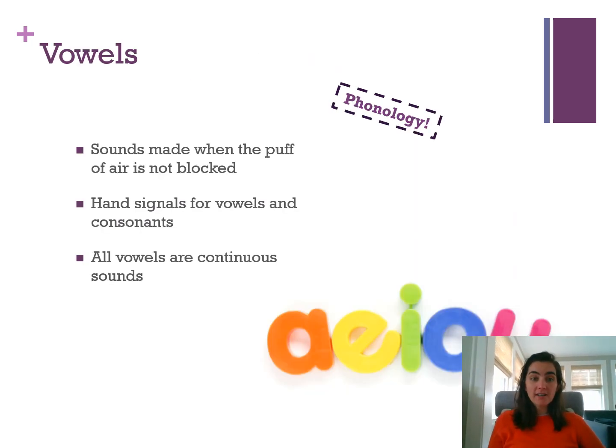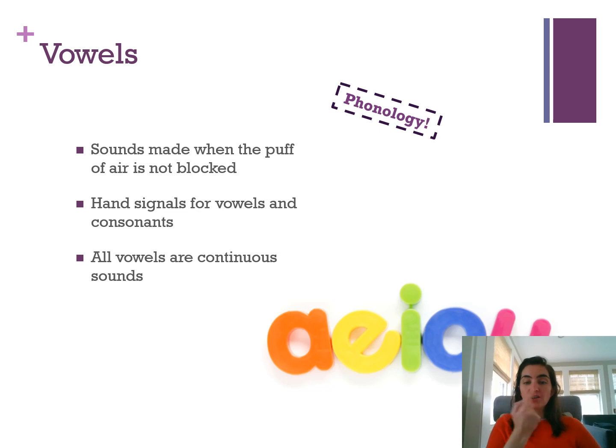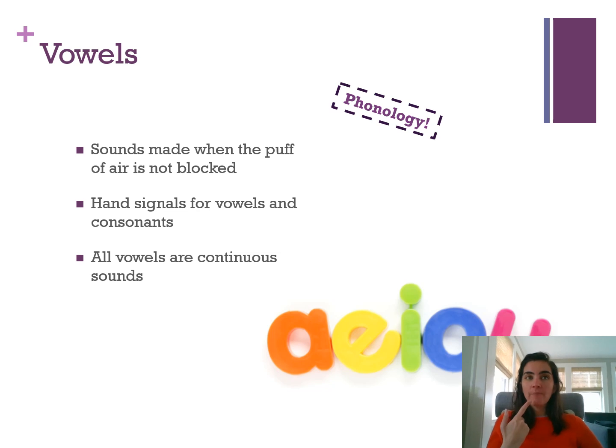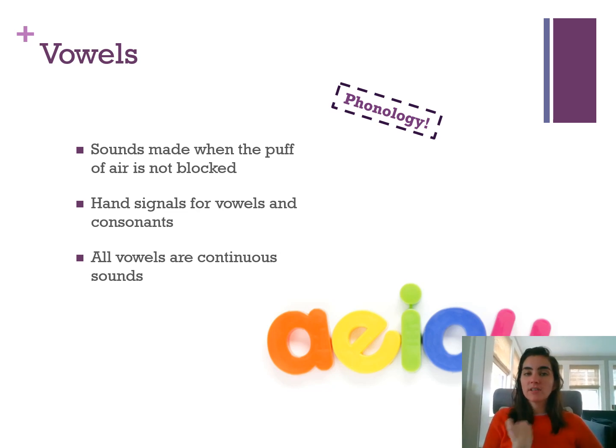So if the consonant sounds are sounds made when the puff of air is blocked by your lips, tongue, or teeth, vowel sounds are made when that puff of air is not blocked, which means it's wide open. So you can try opening your mouth in front of a mirror to test out the different shapes of your mouth. A lot of phonological errors with spelling and reading are connected to vowels. A, eh. There's just a very slight difference between the shape of our mouth when it makes those sounds. So that's subtle, and that can cause errors with reading and spelling. For another kid, it could be I, eh, because that's another similar one.